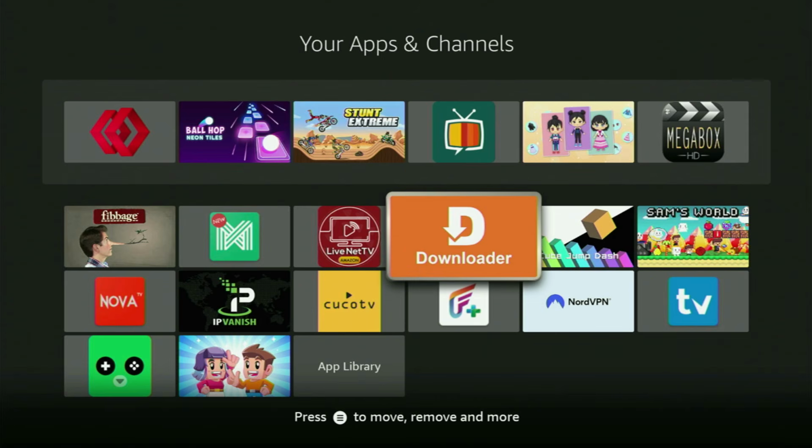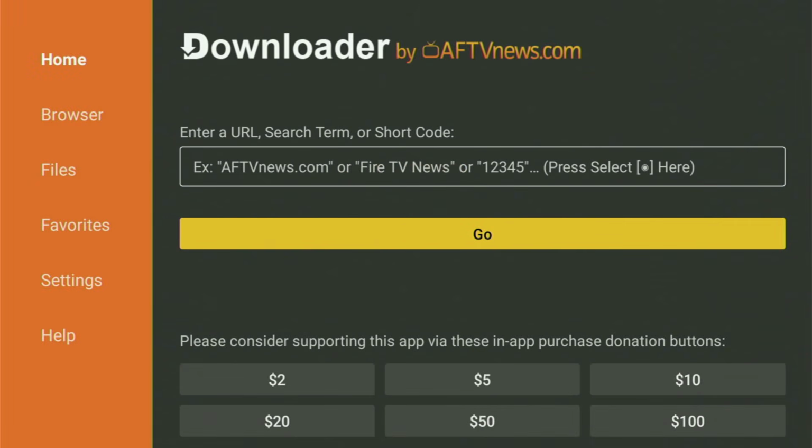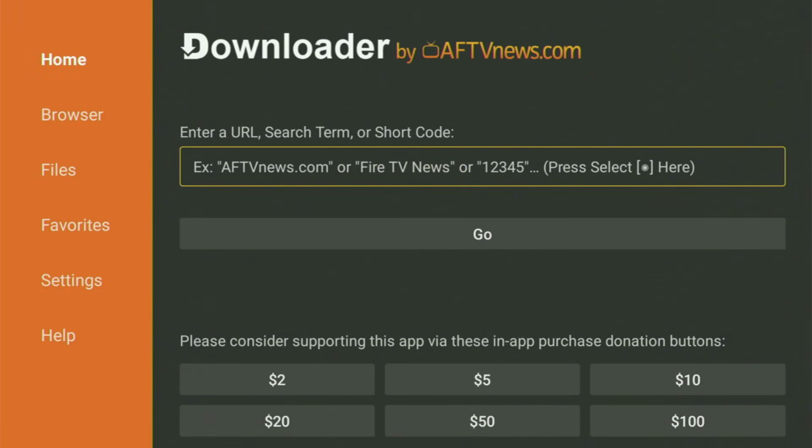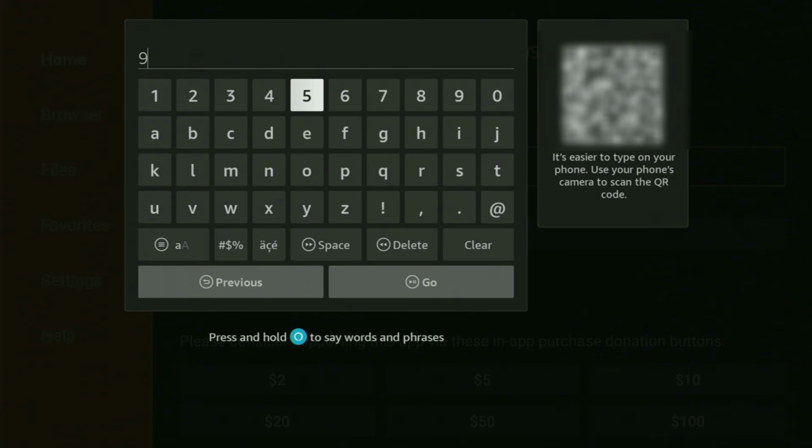And now we return back to Downloader because I still got more apps lined up for you today. So get back to Downloader, open the search bar again, and now it is time to start entering the second code. And the second code we'll be entering is going to be 953562. So once again, 953562. That's the code you have to enter.